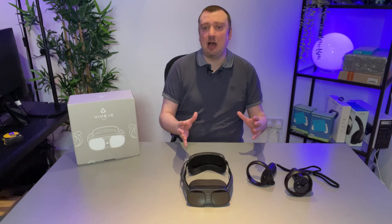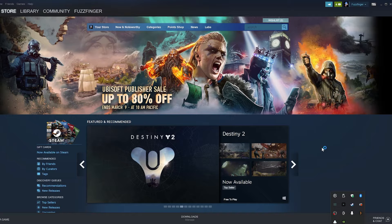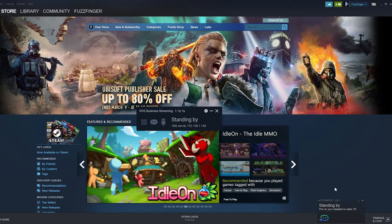Both of these are free apps. The first thing you will want to do is make sure that Steam VR is installed — even though it won't immediately detect the headset because we haven't set it up yet, just make sure that software is running on your PC. Next up, you will want to install the Vive Business Streaming app — again a very easy installation. Just make sure that your PC does meet the minimum requirements for streaming.